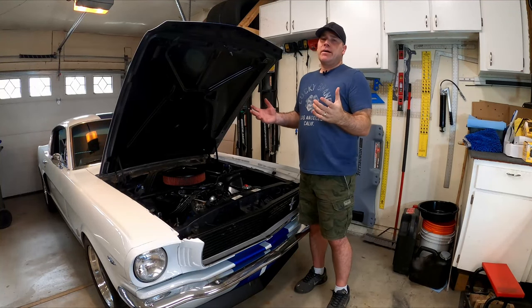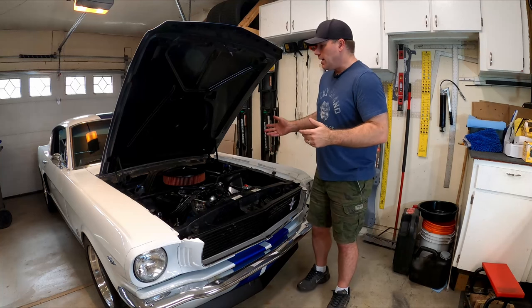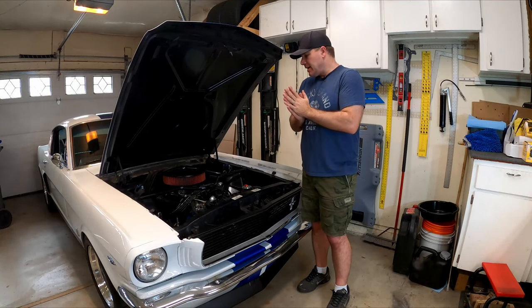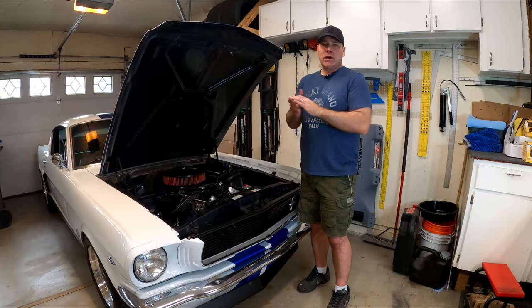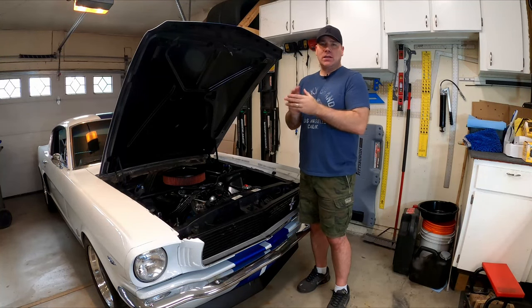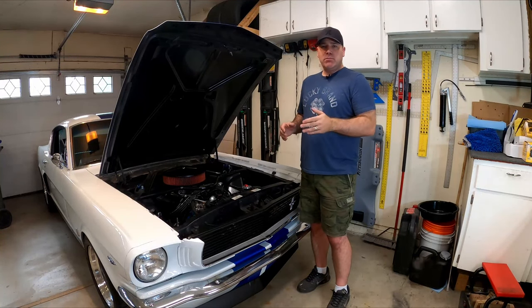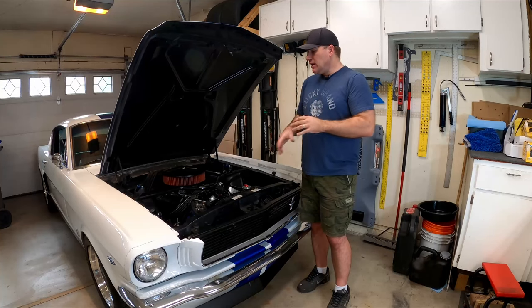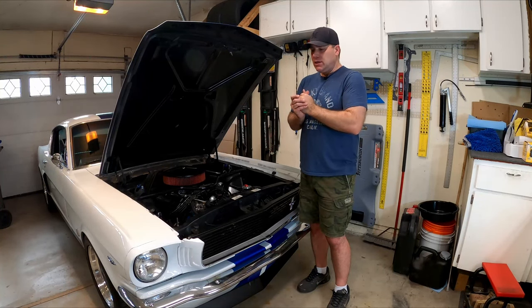The speedometer miles aren't going to match the old odometer, so that's something to be mindful of on these cars. Recording what you had on the previous odometer is a good start. Other than that, it's time to take the car out and go for a drive — I'm really excited to have actual numbers instead of guessing what the tick marks mean. On the oil pressure, what do you guys run on your gauge — is it 50 pounds for a relatively stock 289? Let me know, and I'll make sure mine is where it needs to be. My motor's tired and may be on its way out, so if oil pressure reads a little low that might be an indicator it's time to do something with the motor.